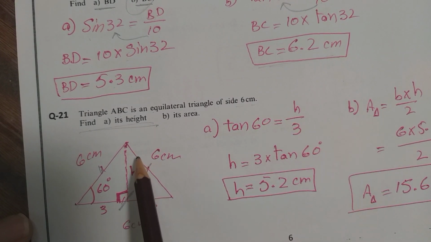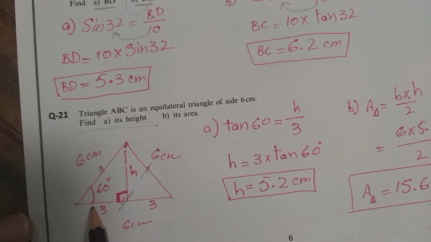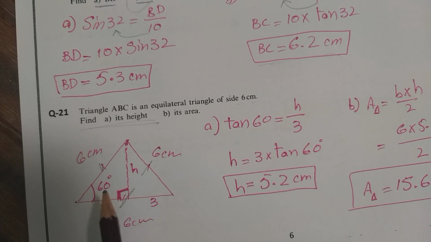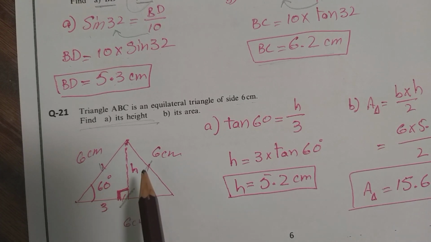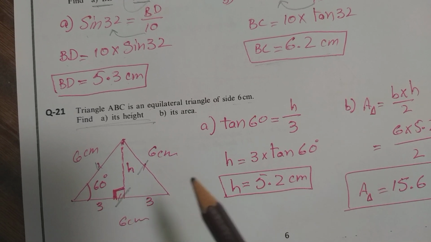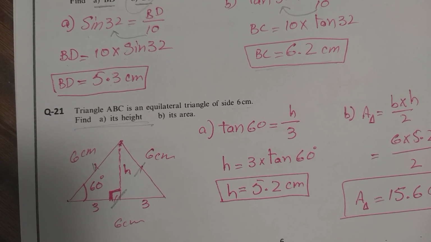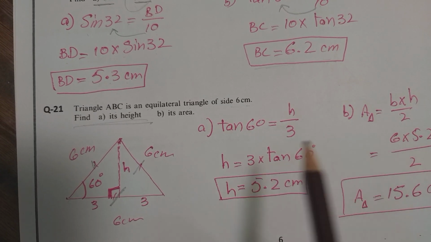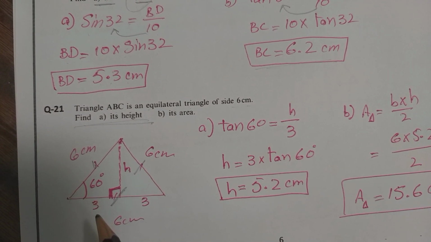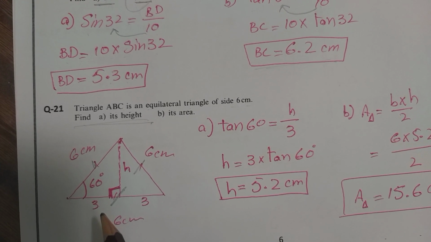But for the height, we have two methods. The method we are applying here is the sine, cosine, or tangent rule. We have another method which is called the Pythagoras theorem. We will learn that theorem in the next chapter, but till now we need to find the answer using either sine, cosine, or the tangent formula.